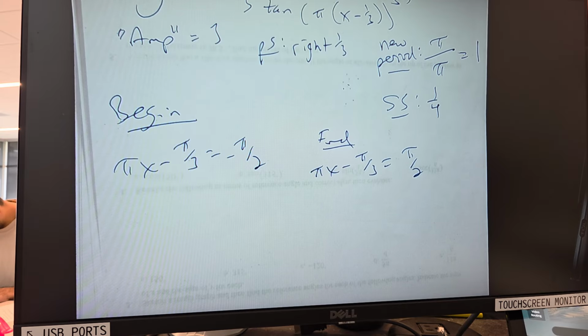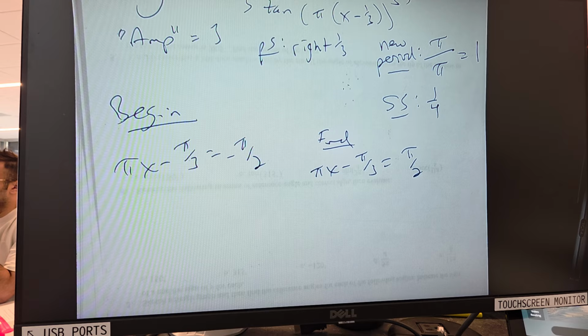So what we're able to do with sine and cosine, we can always say it begins when the inside's 0, because that's what the base function does. It starts at 0. Right. So the base function is always going to start at negative pi over 2 for tangent, end at pi over 2. Right. So same rule, same idea, different values. Yeah.